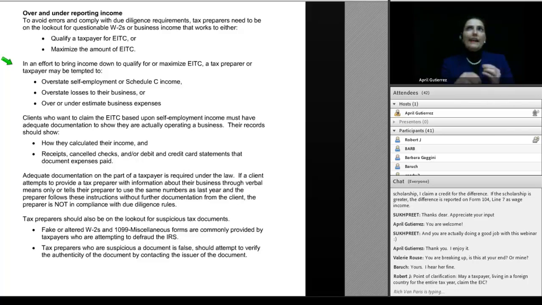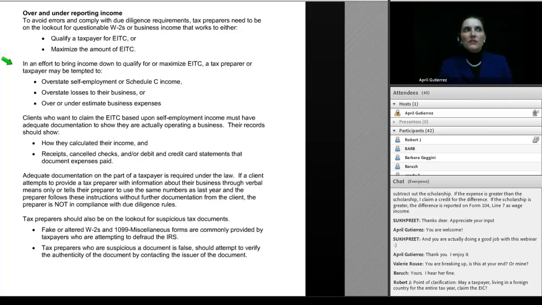So you might have a client that grossed $15,000 on a child daycare in their home. And they come into you and they say, yeah, I don't have any expenses. Okay, well, did you feed the kids? And if the kids were with you in the home, then you probably qualify for business use of home, which is deductible. So it's impossible to have no expenses. So you can't ignore that there probably are expenses, and the law, oddly enough, requires that you put some down if it's reasonable to expect that they had them when it comes to the earned income credit.